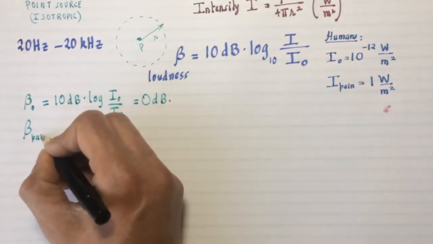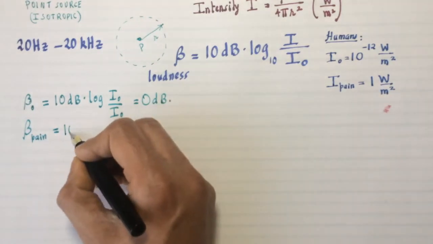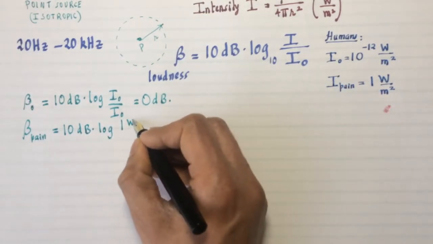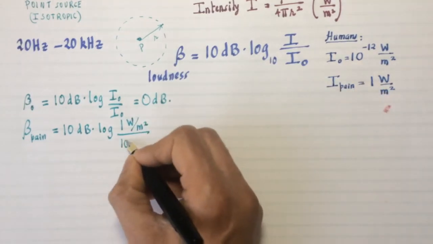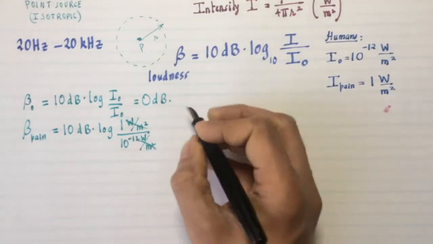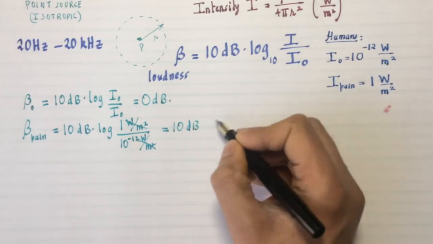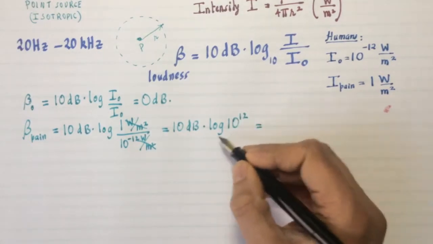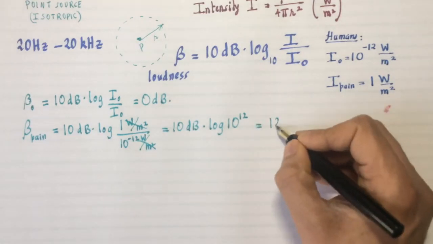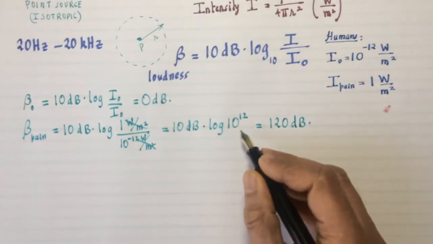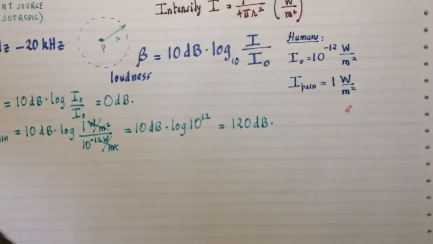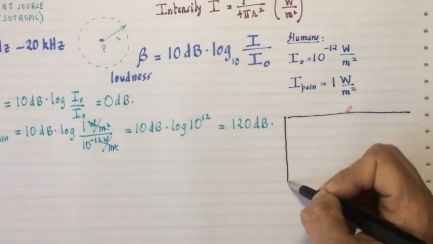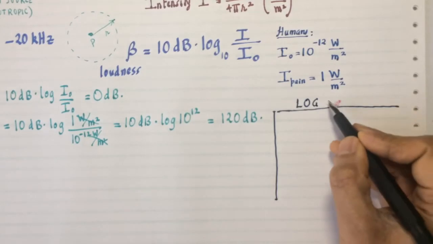What about β pain? How big does beta get if you're in pain? Let's figure that out. It's 10 dB log of I pain. Well, I pain is one watt per square meter divided by I₀, which is 10⁻¹² watts per square meter. The watts per square meter cancel out. And so I'm going to get 10 dB times log of, I can bring the 10⁻¹² upstairs, so that's 10¹². And using the power rule of logarithms, that's 12 times, so that's 120 dB log 10 to base 10, which is just one. So I just want to, since there's so much logarithms involved, create a little log corner here for you to review this at your own time.